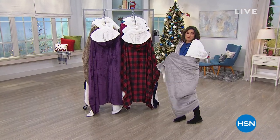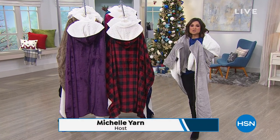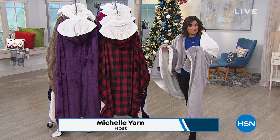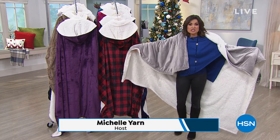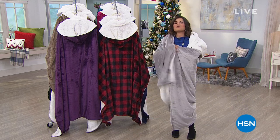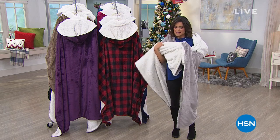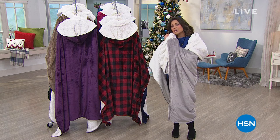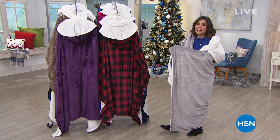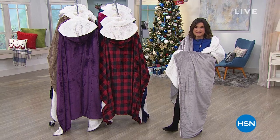I'm about to get all soft and cozy up in here. Look at this beauty — this is our today's special from Soft and Cozy. It is everything you could want in one. It is wearable if you want it to be, and it's large enough to be a bedspread. You could put it over your couch. It's that famous micro plush we love from Soft and Cozy, faux sherpa on the inside. Machine washable, great patterns and colors, and it's under $30 just until midnight. Let's dive right in to our today's special.